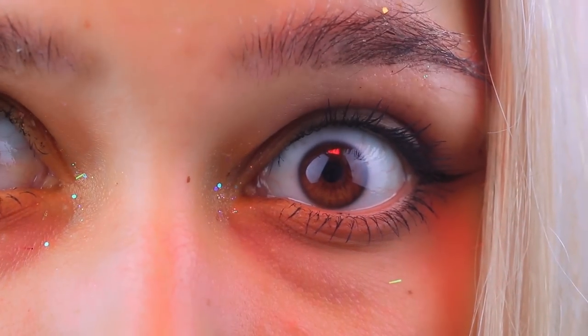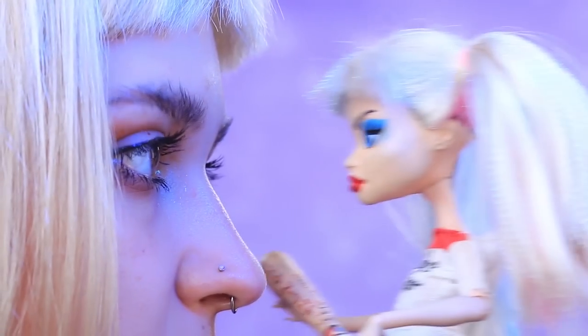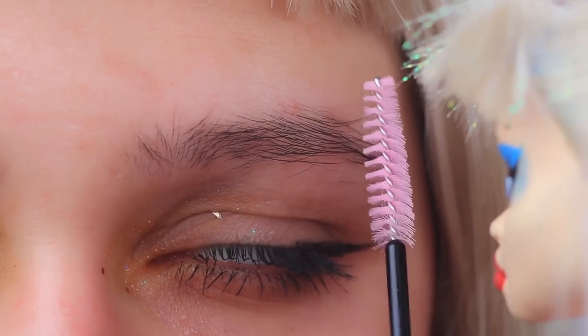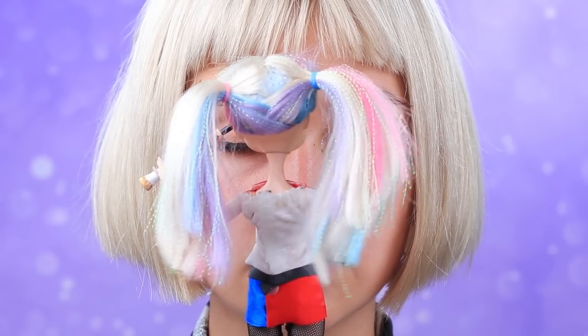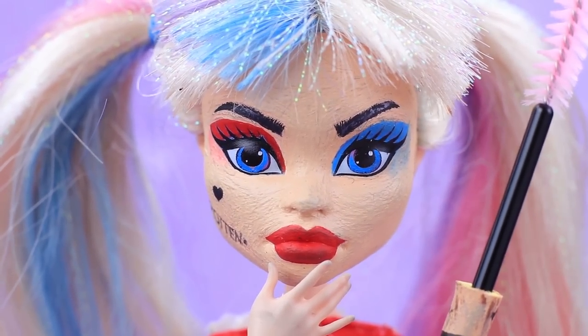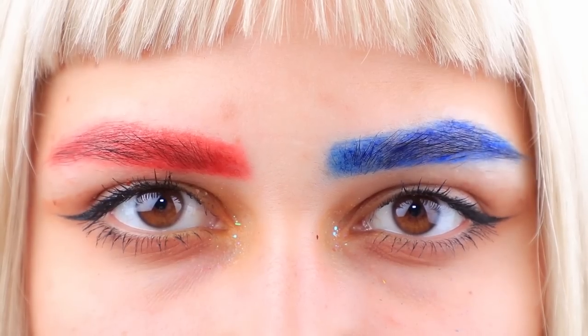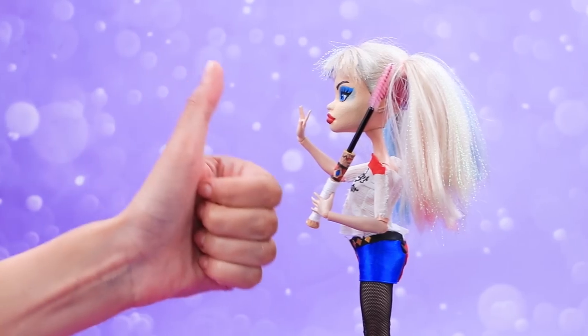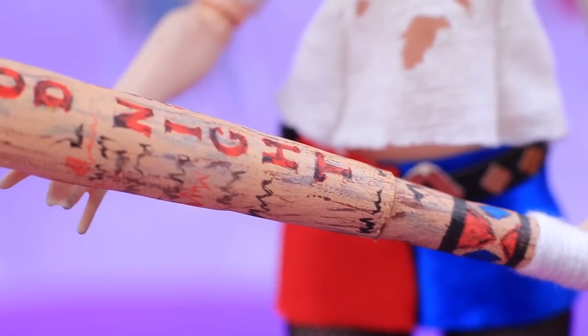Oh no! What are you gonna do? You're gonna get styled now. Only a really brave person would let Harley get this close. It's missing something. I'm almost done. Harley dyed the eyebrows in her classic colors. Red and blue brows will spice up any look.